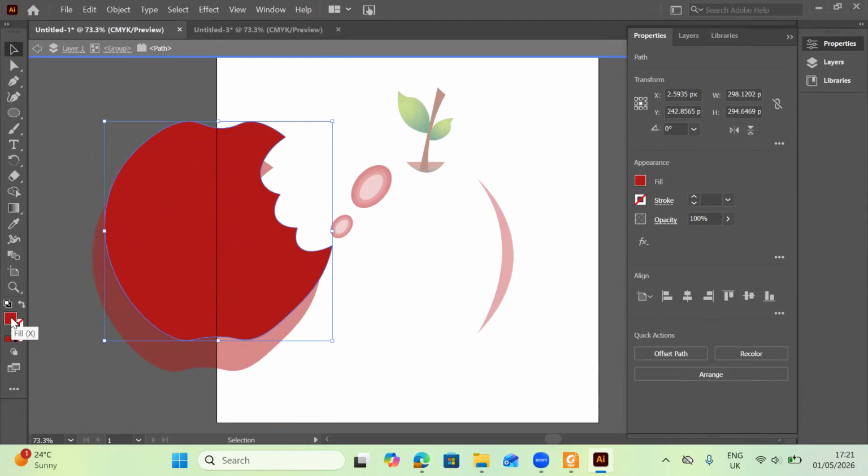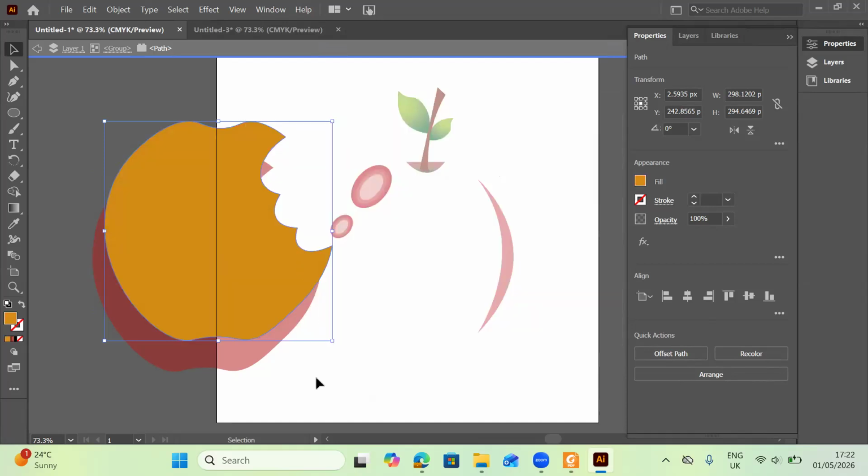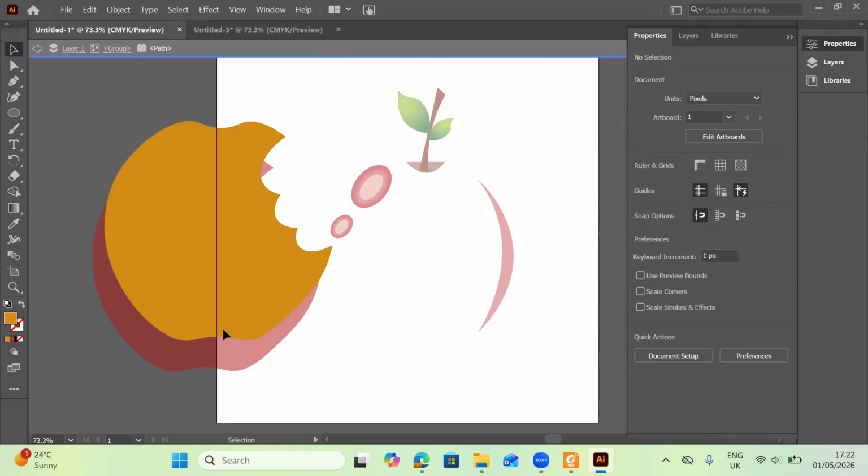Let's go to our fill, and we select the fill color that we want to work with. I think we can go with that one.